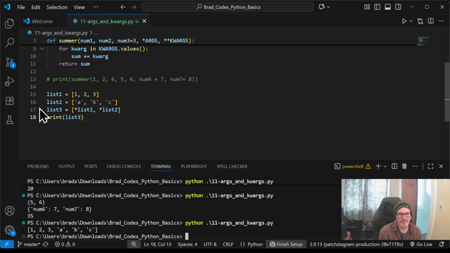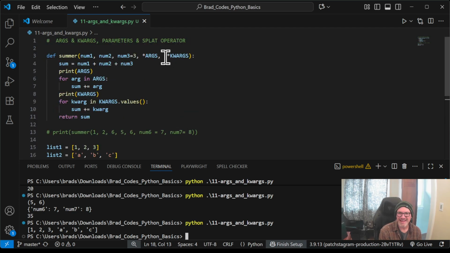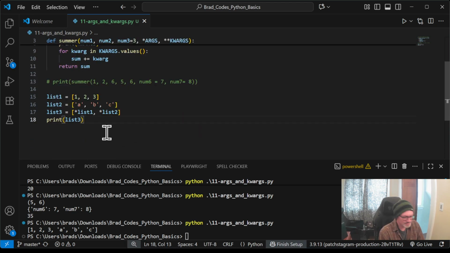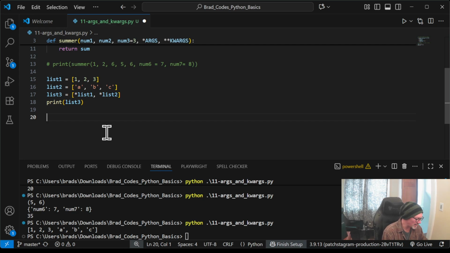So again, anywhere in our code, it's going to spread those values out, but it will also do so if we put it in the arguments section. Cool. One other thing we need to know about our splat, because we see it up here, I had 2 splats in front of kwargs, and that's super important. When you deal with a dictionary, and again, a dictionary is really the only thing that has a key value pair, we need 2 of them. And again, let's make a dictionary and see why.